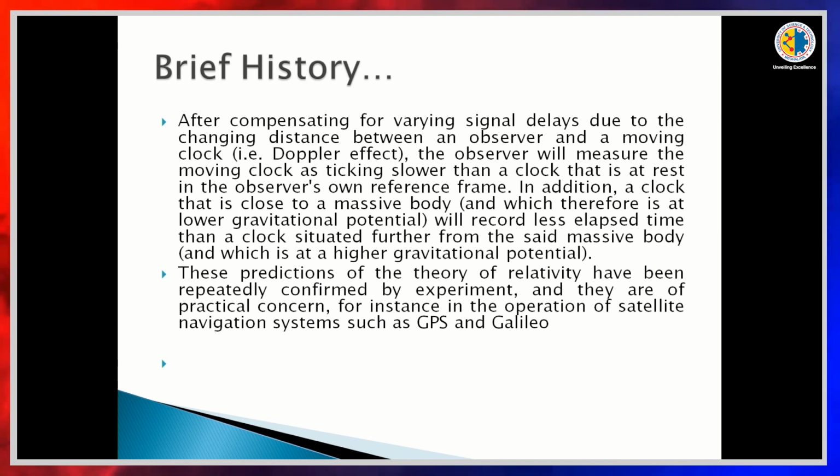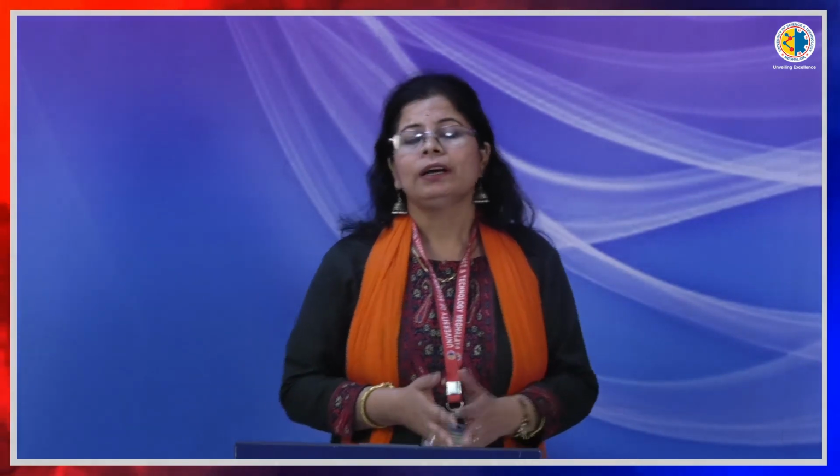These predictions of the theory of relativity have been repeatedly confirmed by experiment and they are of practical concern. For instance, in the operation of satellite navigation systems such as GPS and Galileo. So, in the GPS, Galileo or any other application, many things happen, like time dilation, length contraction, and relativity of simultaneity. All of those are consequences of the Lorentz transformation.